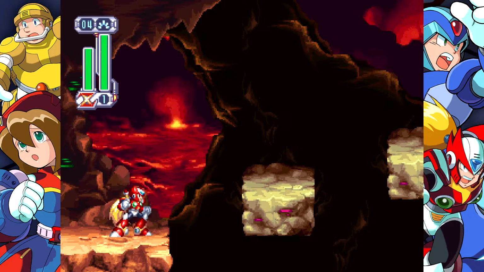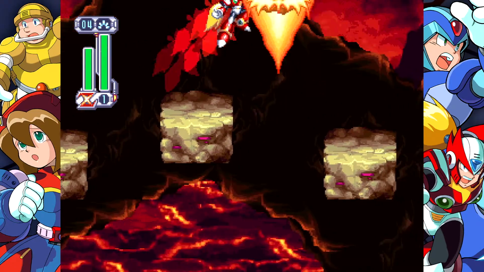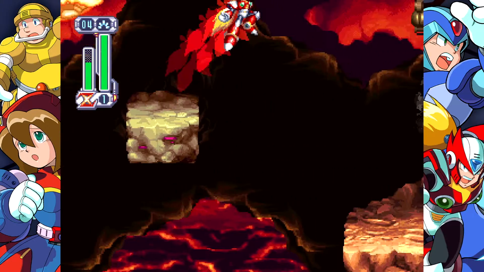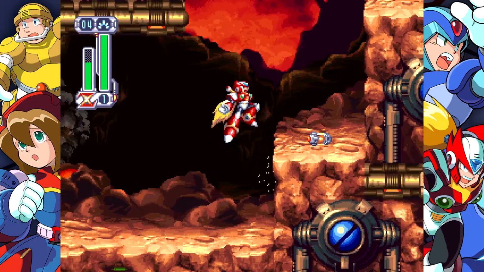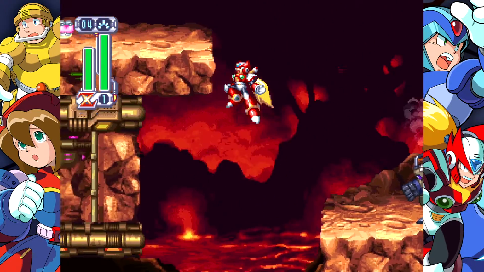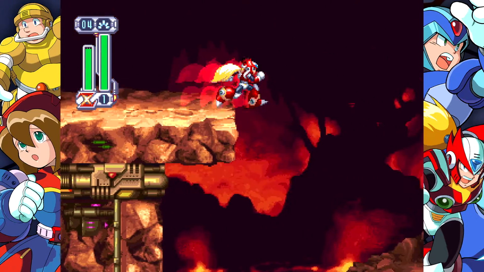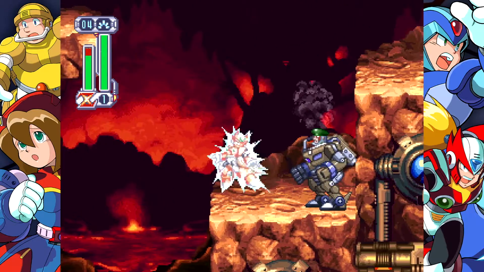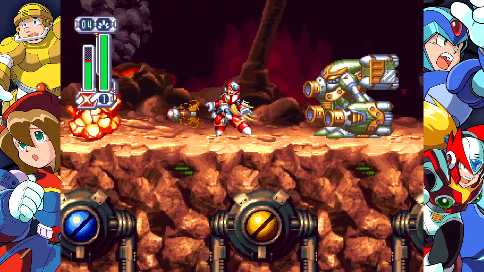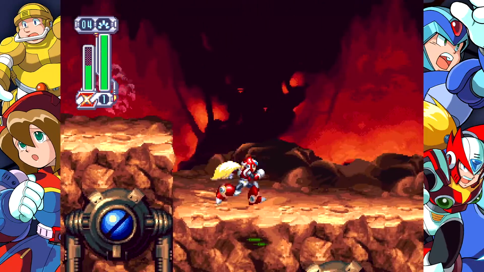In this stage, the only thing we need to get here is our heart tank. Afterwards, we can actually fight Dragoon inside of the ride armor. Do I have my double jump? I do. Zero has his double jump, so he can easily get this heart tank, whereas X needs another ability from an earlier boss in order to get that same heart tank.